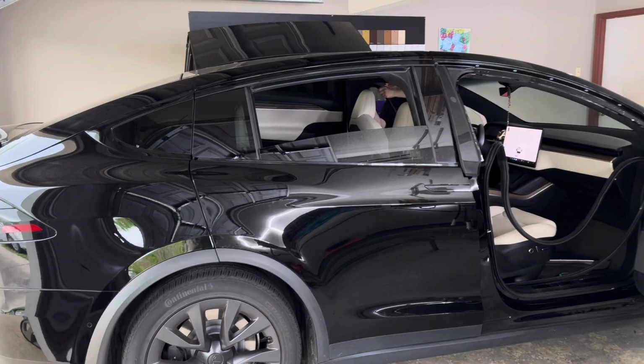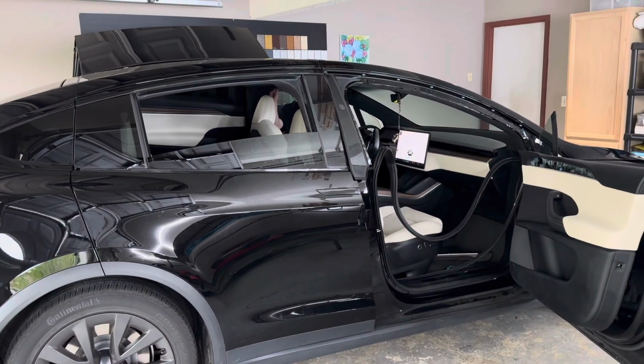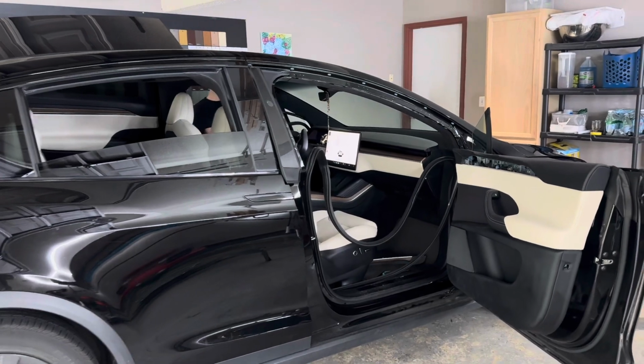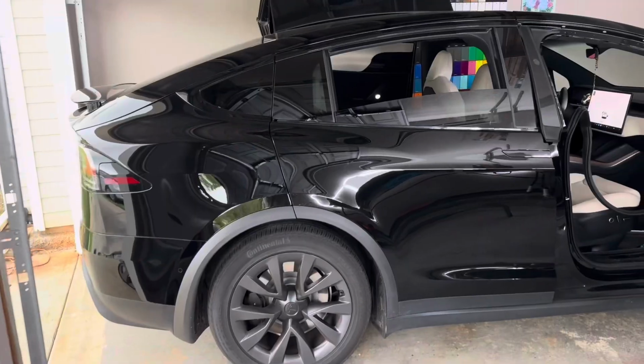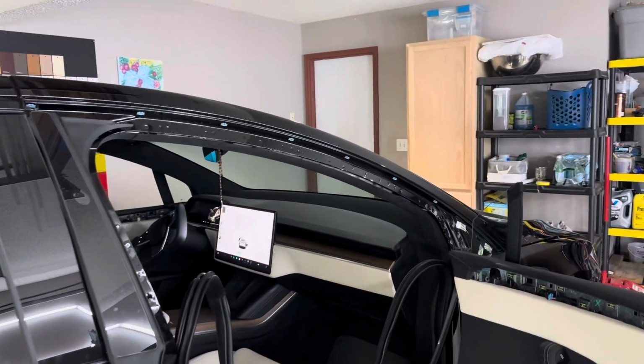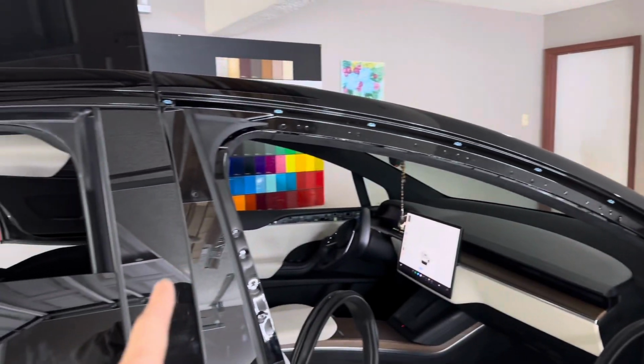So the next step is to remove all the parts if you're able to. If you guys want a step-by-step, just let us know in the comments, but it's a very long process, so we're not gonna show you guys that. Once we get all the rest of these parts removed, we're gonna wipe all the panels down and we're gonna be ready to wrap. So stay tuned for that.